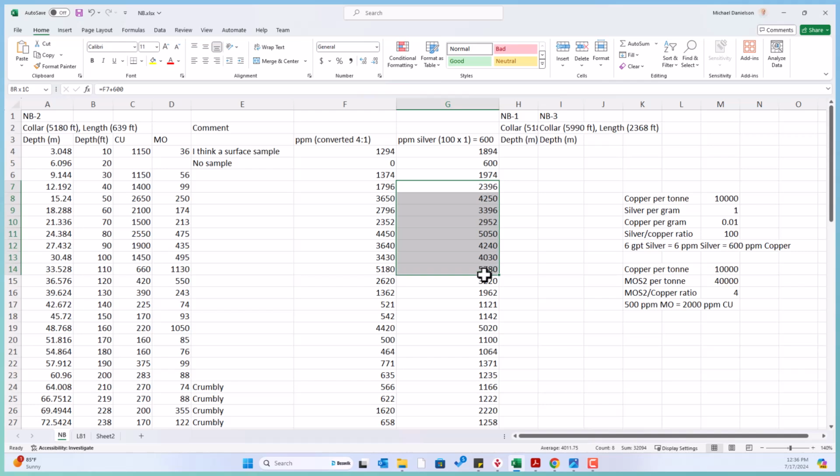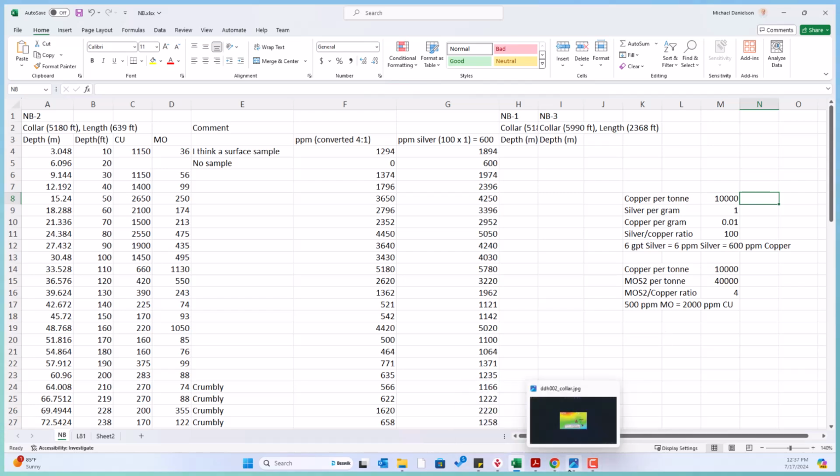Okay, and then let's say we're looking for 0.5 percent copper equivalency, well, 0.5% at $10,000 per ton is roughly US $50 per ton. So then you're starting to see what kind of margin you're getting. So if it costs US $25 per ton to mill and produce the product, and you're getting US $50 per ton in revenue, and then you have a huge amount of tonnage, that's when you start to see the economics come into the picture. So that's kind of a mixed bag there, but just showing that we do have some information at the top of this.